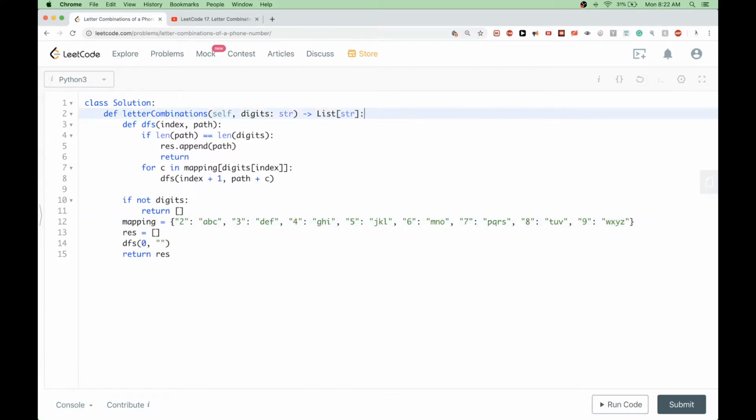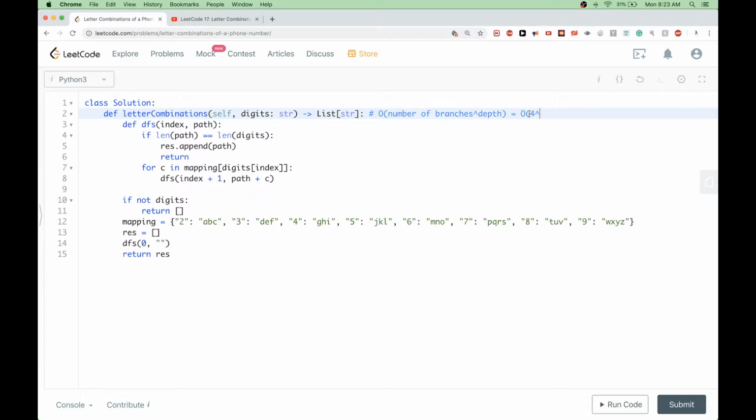And usually with these problems where you have recursion, the complexity is the number of branches to the power of the depth of the tree that the recursion makes. And so in our case here, the number of branches can be at most 4, because we have at most 4 character mapping. Sometimes it's 3. So it's 4. Since this is big O notation, we need to pick the biggest one.